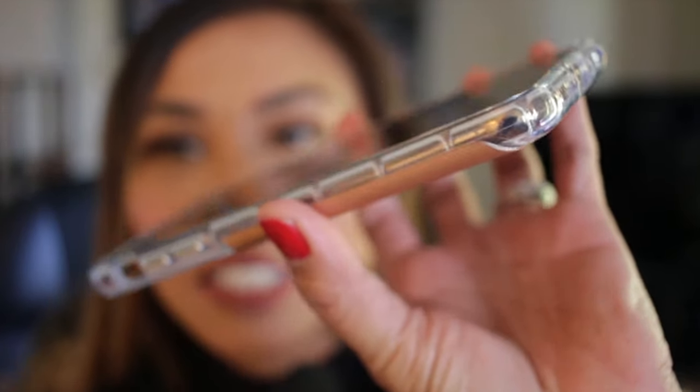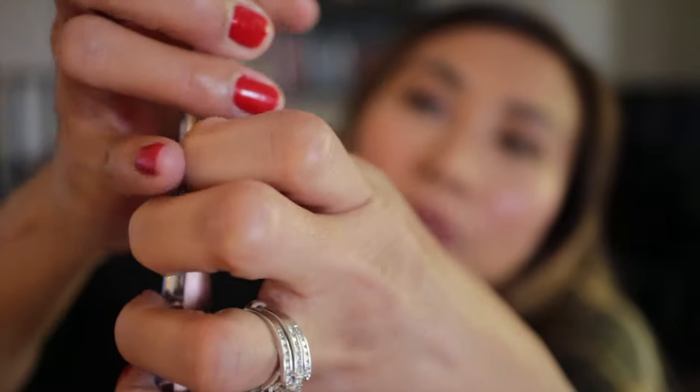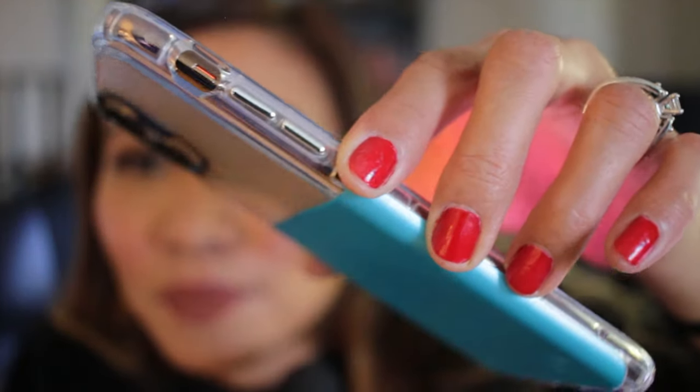Good. There's the case. Clear case with a rose gold shield. I love this case. Let's try the other shield. I hope I don't break it. Okay, gonna put this turquoise color in there. Look. I know. Love it.